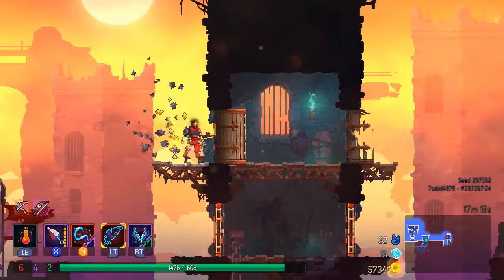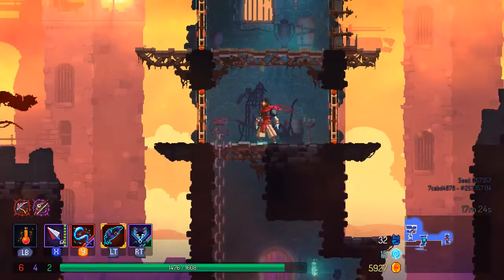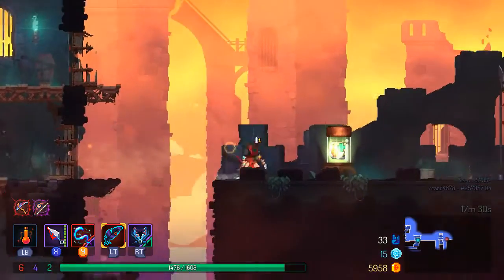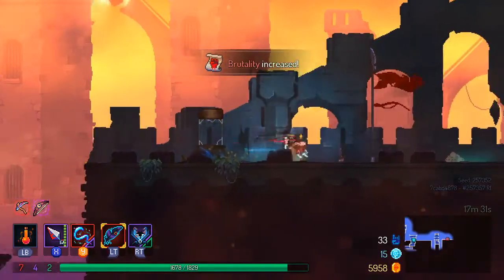That's not what I want. I want to break that gold. Two more gold, man. Archer, come down. Come here. Thank you. Alright. Okay, so this time definitely brutality.